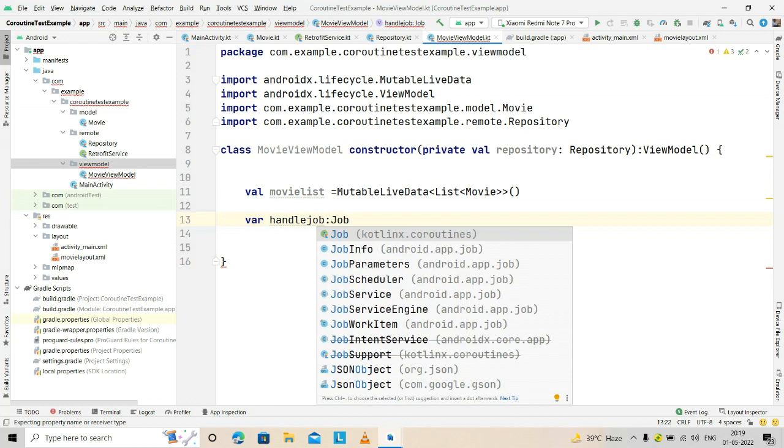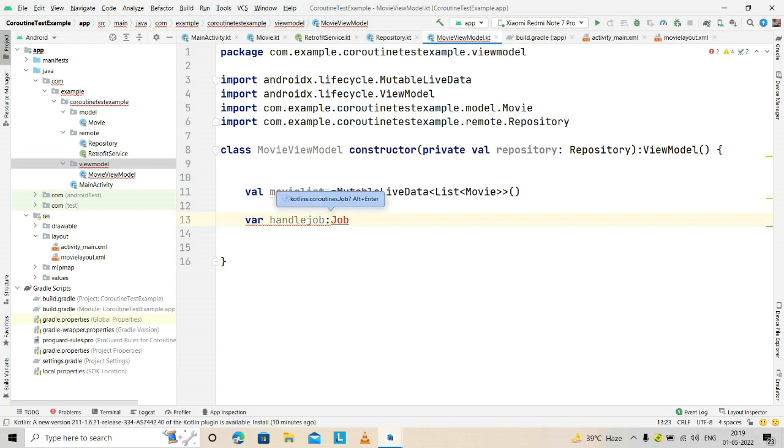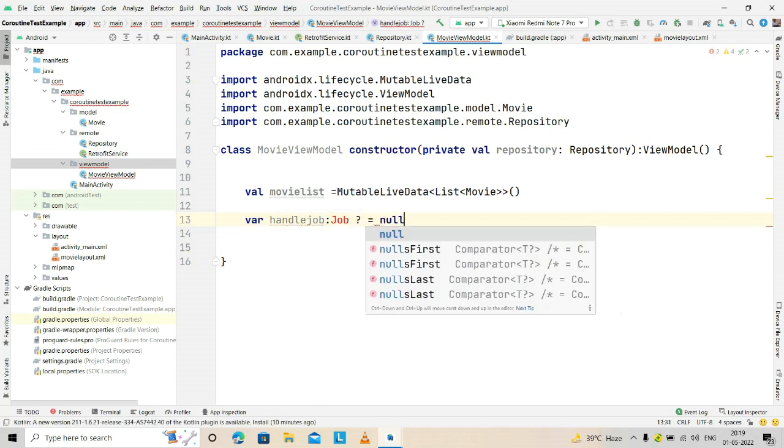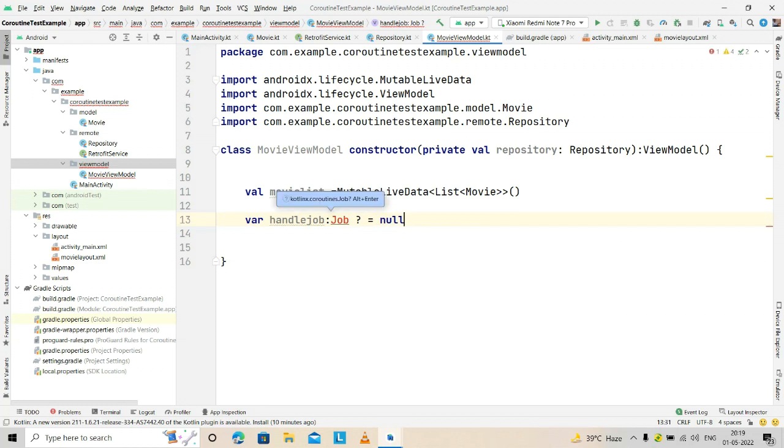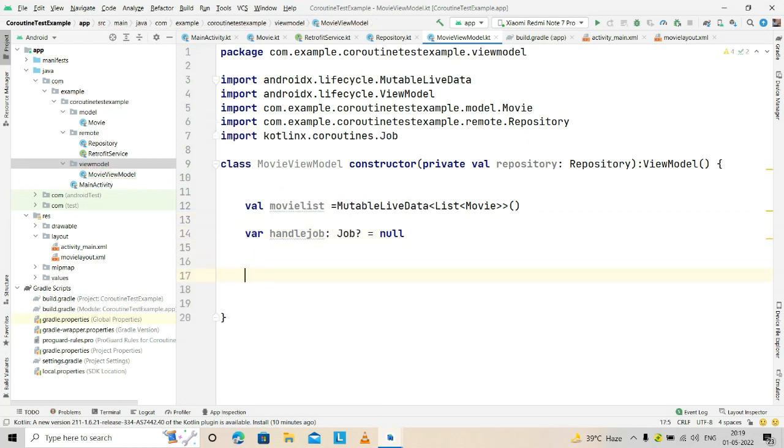So what is the use of job of coroutines? We'll see it practically, that is also most important. Okay, so you can say alt enter, these two things are ready. Now the third step is, for that you have to create a function in which you can get movies. Okay, so we have to create the 3 movies functions.